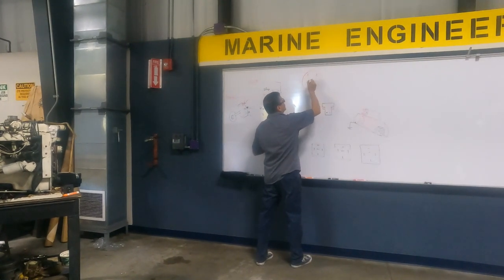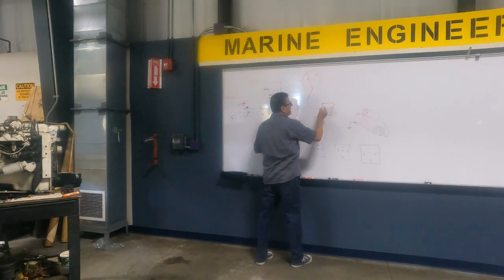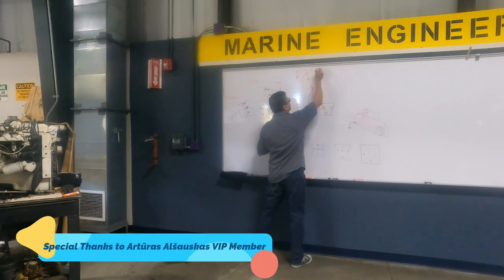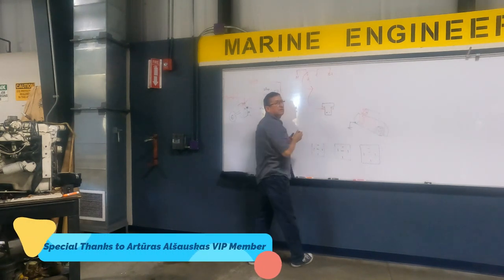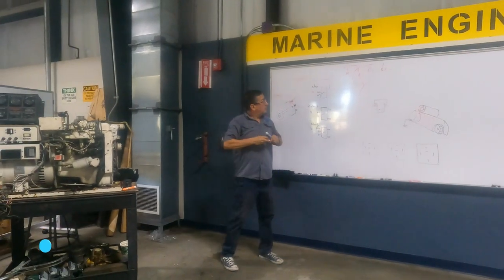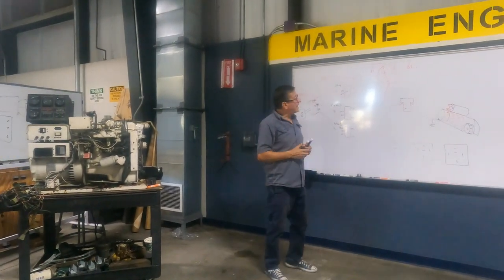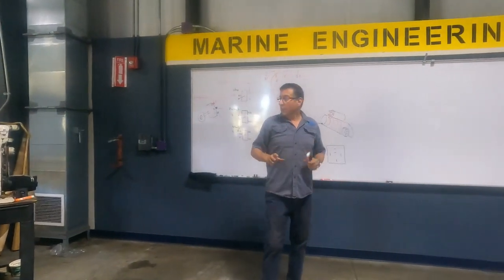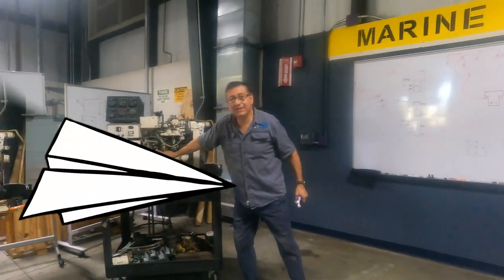And this is the starter, and of course we have here the switch selector, you remember? And this is the power, the big power. This is coming from battery one, and this is coming from battery two. You remember that, guys? Yep. Okay, you have that situation, and because today we are going to start the engine, we need one fuel pump.